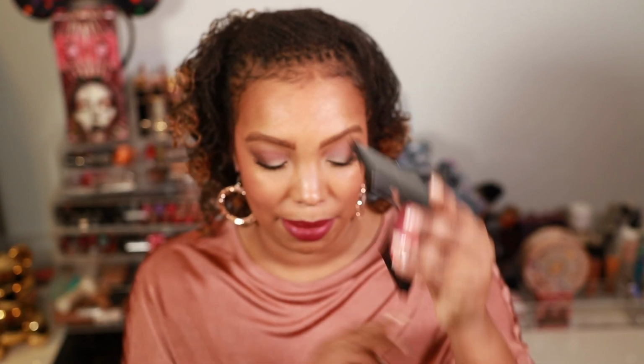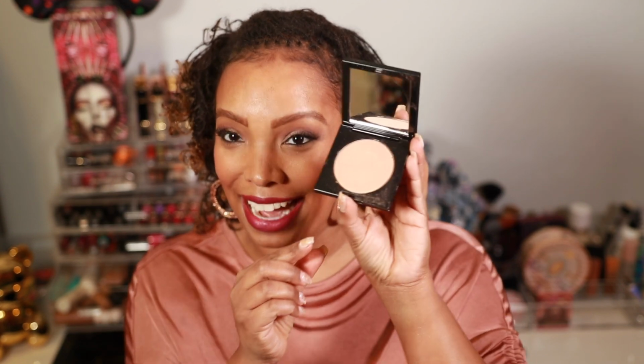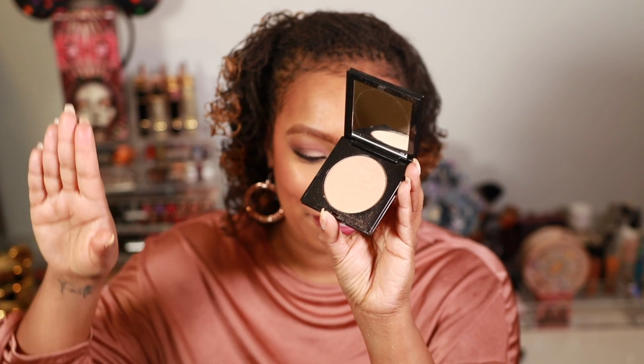And then for blush, I went in with my Night Bloom blush, and I really just stuck with the purple side of it. This blush, one of my favorites. And then I took my Venus Nectar highlighter. I want to say this highlighter, I did something to it. The whole highlighter just kind of lifted out of the compact, kind of like my Golden Nectar one, but this is the more rose gold one.